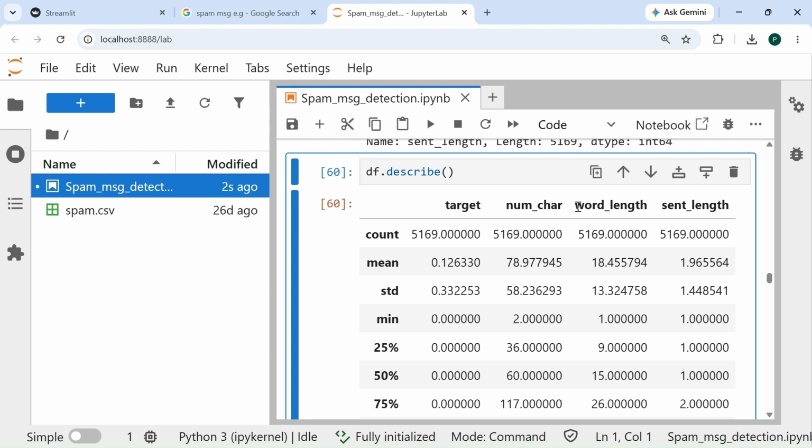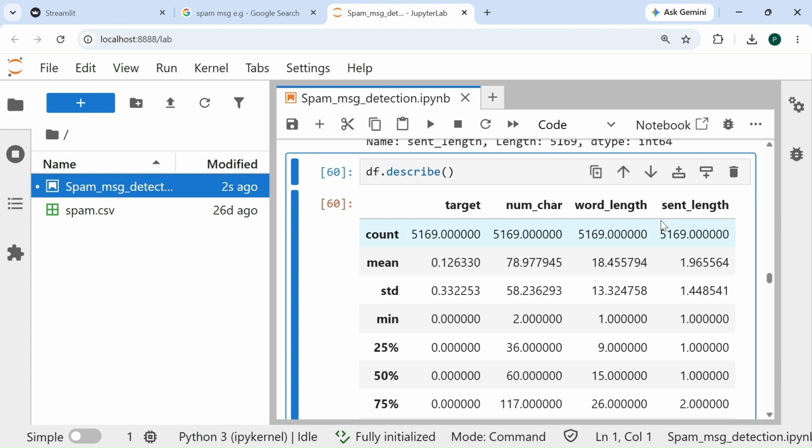Then word_length and sent_length. Okay. So num_char is basically the count of characters in each of the messages. Word_length is the number of words in each message, and sent_length is the number of sentences in each message.